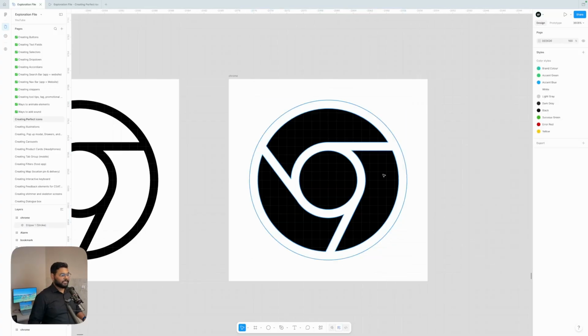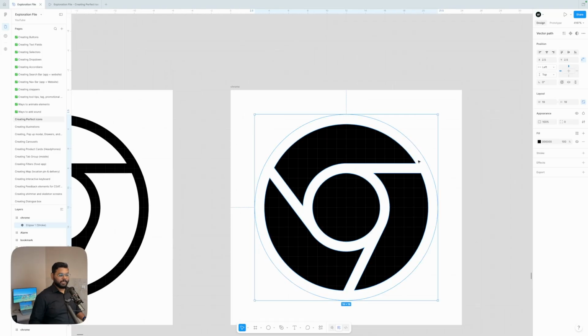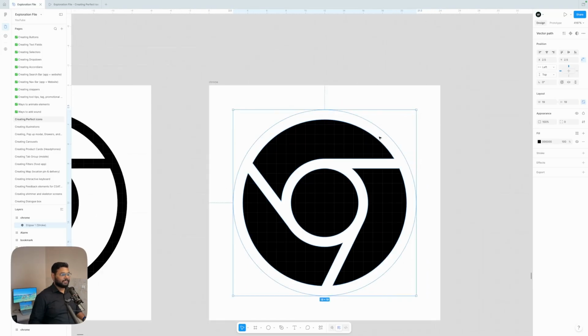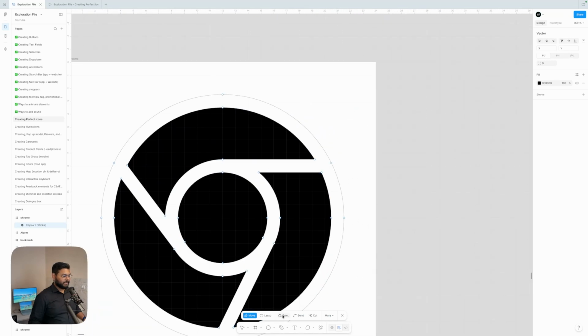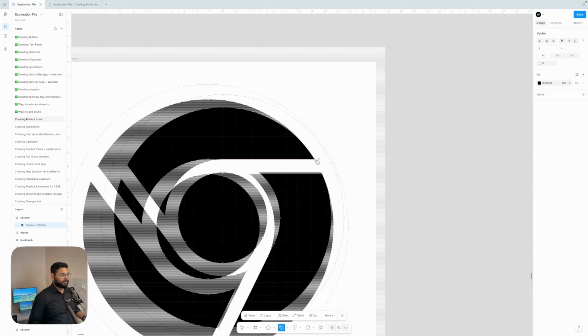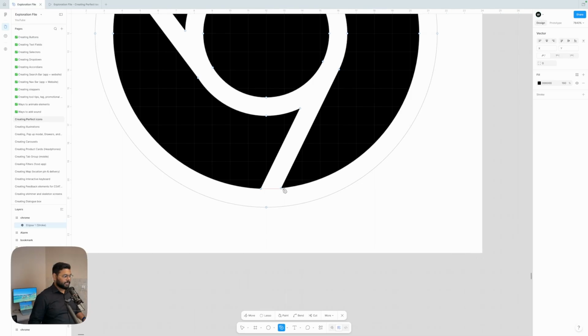But as you can see, it's a little bit smaller because of this outline. So we need to fill these areas as well. To do that, I'll simply create a space where I should be able to fill it. So I'll join these anchors from here to here. Similarly, I'll do it for this one.